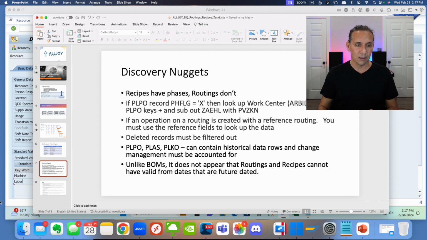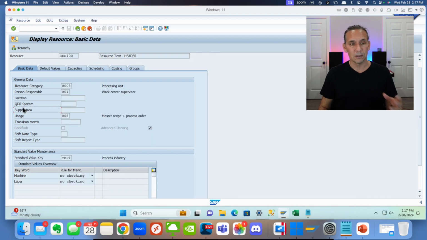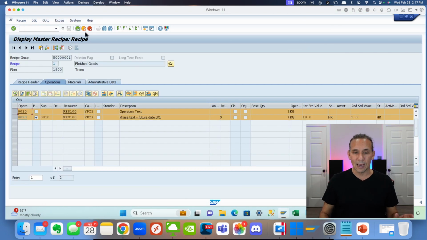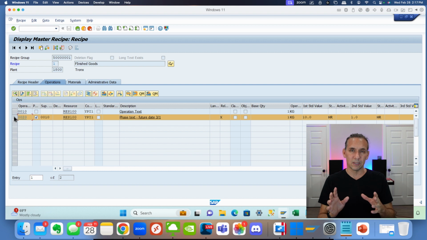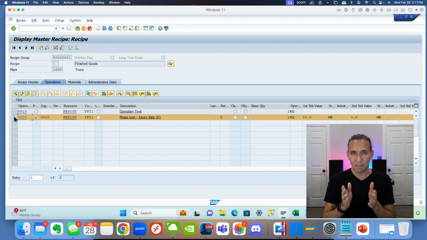And so I'm going to keep jumping back to SAP because you have to understand, again, the functional side to relate it to the detailed technical side. What I'm looking for is, when it says 10 hours or 1 hour, I've been asked by the customer, is one of these a machine time, right? So if you look at PLPO, and I don't want to get the detail in this video too drawn out, but if I go look at PLPO, you can trust me and verify this in your own SAP system.